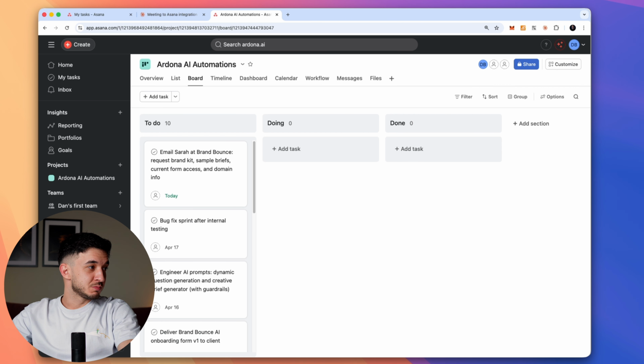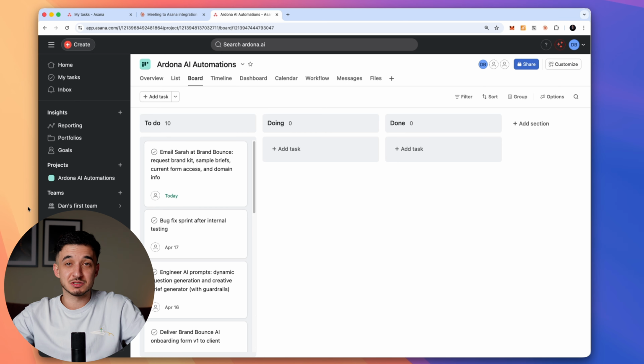Now what we just built is one skill, but think about what else you could do with this exact same setup. You could fully automate your Scrum ceremonies. You could have a daily stand-up skill that pulls everyone's tasks, updates from Asana and generates a stand-up summary. So no more 15-minute circles where nobody's paying attention.